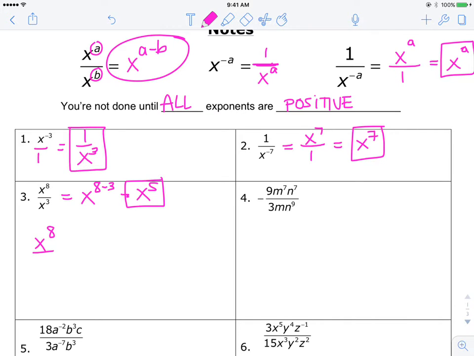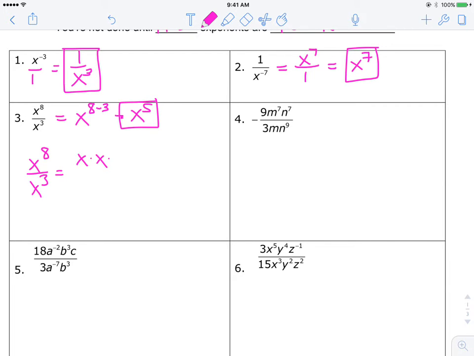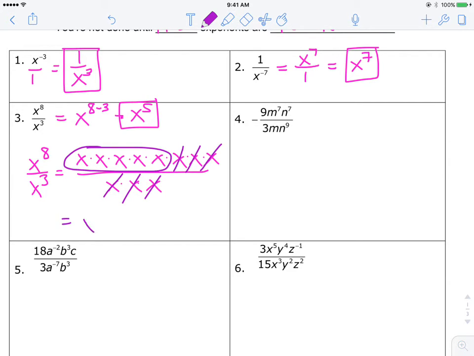If I have x to the 8th power over x to the 3rd power, this would be the same thing as saying 8 x's, 1, 2, 3, 4, 5, 6, 7, 8, all over x times x times x. We are allowed to cancel some x's out because we're multiplying everything. So it's allowed. So we're going to cross out every time we have a repeat, on the top and on the bottom, and on the top and on the bottom. We got rid of all the extras that we didn't need. And we're left with, just like we predicted, x to the power of 5.